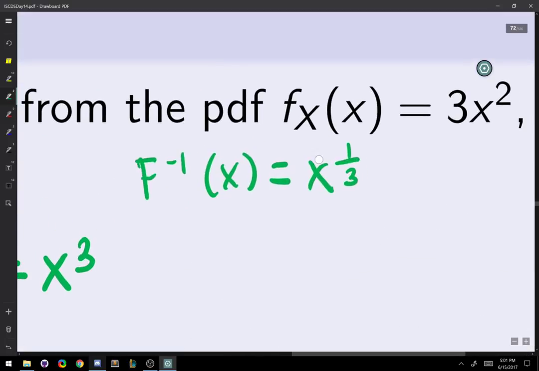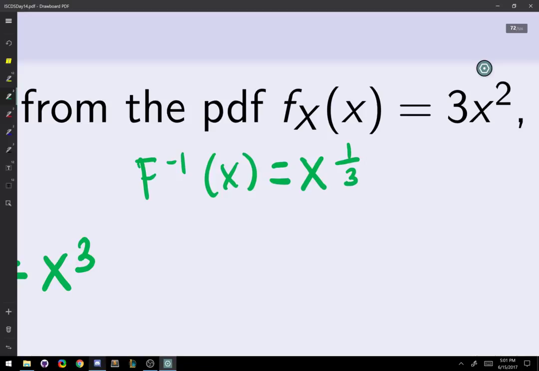How did I get from here to here? You switch the variables, take the 1/3 power of the set. Does that make sense? It's just classic. So this should be in the scope of this class, going from knowing what this is to this.